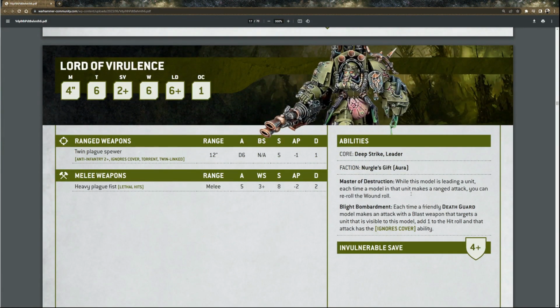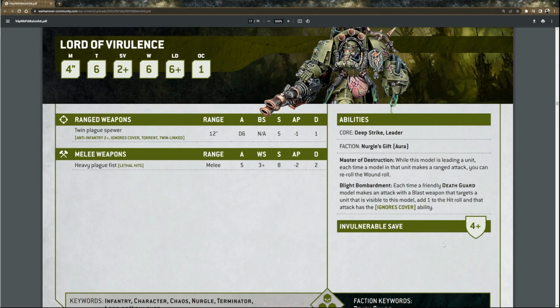Alright, Lord of Virulence, what do you do? Ranged attack, reroll the wound, never bad. Friendly Death Guard with blast weapons add 1 to the hit and ignore cover. Death Guard model, so you could slap him next to a vehicle also. Yeah, put him next to some vehicle with blast weapons. So anybody that blasts that he can see. This one has some play depending if you're playing that vehicle heavy build.